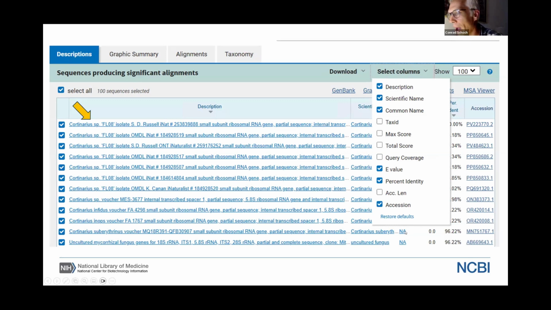We have common names, though none of these have common names. We do have some common names in our database. We don't add them frequently, but when they're pretty well used, we tend to be biased towards American common names, although we do have international ones. With something like iNaturalist now, I have a little bit more confidence that common names are being used widely, so I tend to add more than I used to, but they're not pervasive in the database like you would see in iNaturalist. And then, of course, the accessions are always important, and then the stats about the sequence.